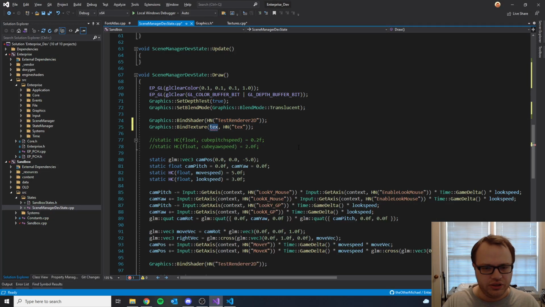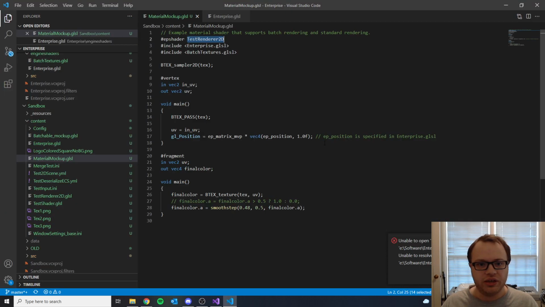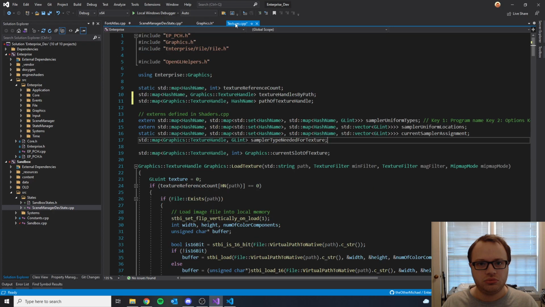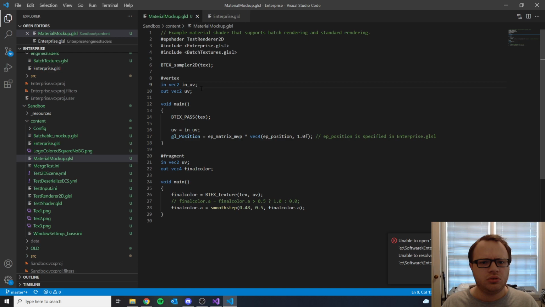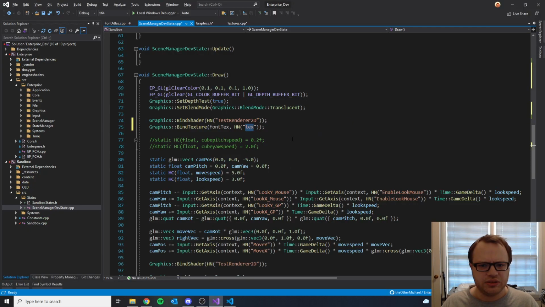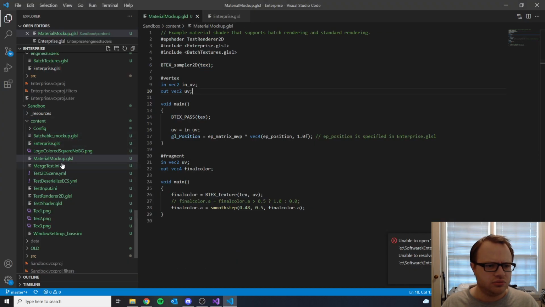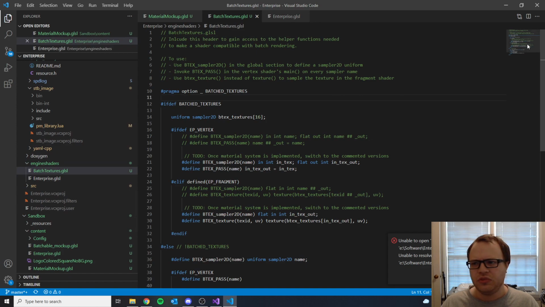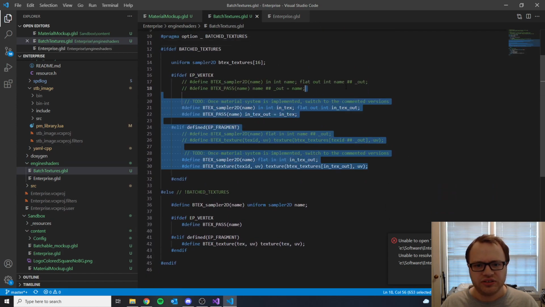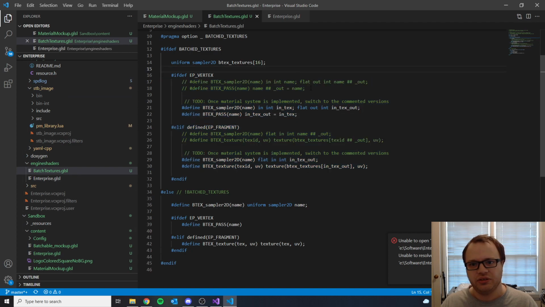We're binding the font texture to just text, I believe. And there's a little bit of ambiguity right now in here because some of the batch renderer's shader code depends on materials, which I haven't implemented yet.